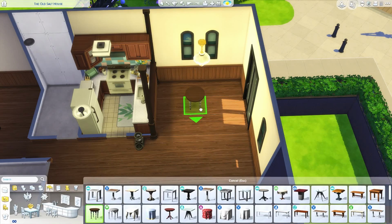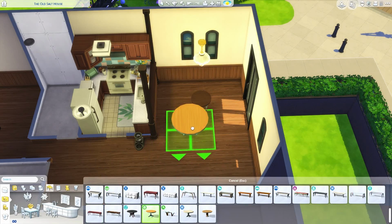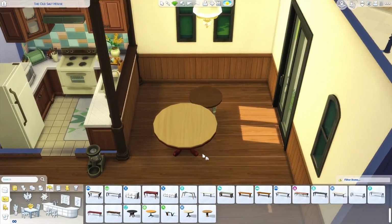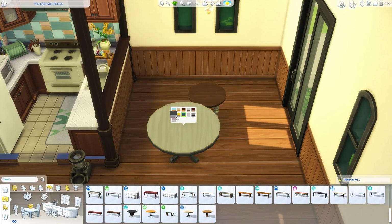So for the table, I'm feeling that we can go with this one. Or we could actually go with this table here because I feel like this one looks a little bit small for the space, although I'm worried that this one might cause some routing issues. But I actually like how it fits in the space a little bit better. So let's try to figure out which swatch of this looks best. I'm kind of digging the one with the blue in it for some reason.